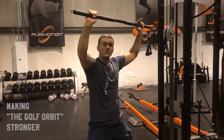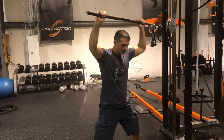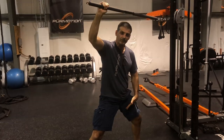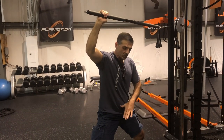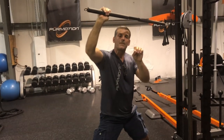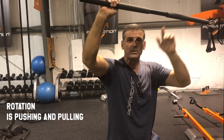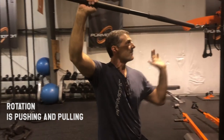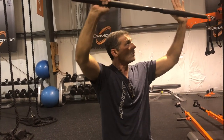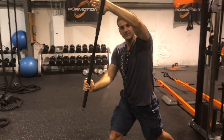Notice my grip is monkey grip. So it's not over here like this, but it's monkey grip. Notice my stance. I'm wider than shoulder width apart. I lower my center of mass so I can increase my pressure support. Now, rotation, as you all know, is the production of pulling and pushing. And that's exactly what I'm gonna do here. I'm gonna pull with my right arm, push with my left, all throughout this orbit movement, like so. And notice that my shoulder, hip, and back foot pivot.